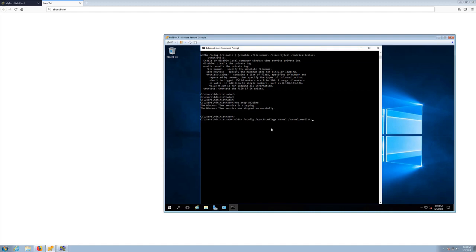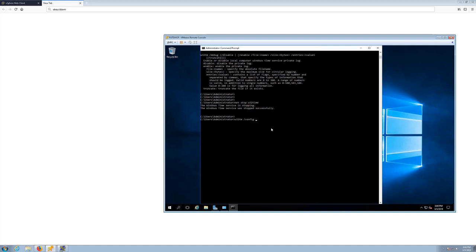So I'm getting mine from 0.us.pool.ntp.org, and the last one you're going to want to do is /reliable:yes. So then after this you're going to hit enter. However, since mine's already configured on the server, I'm not going to hit enter.